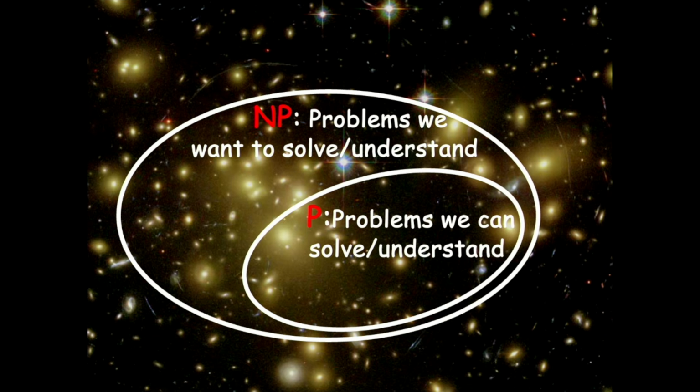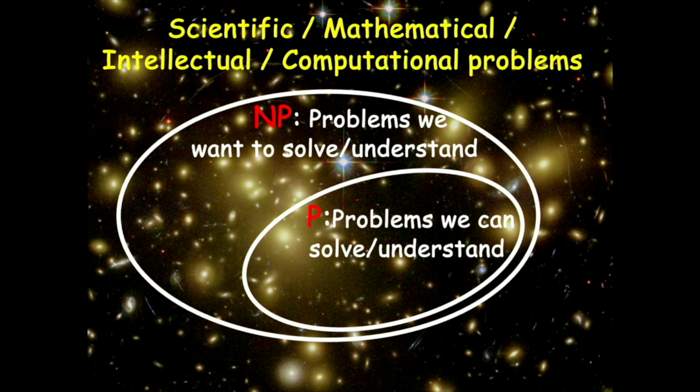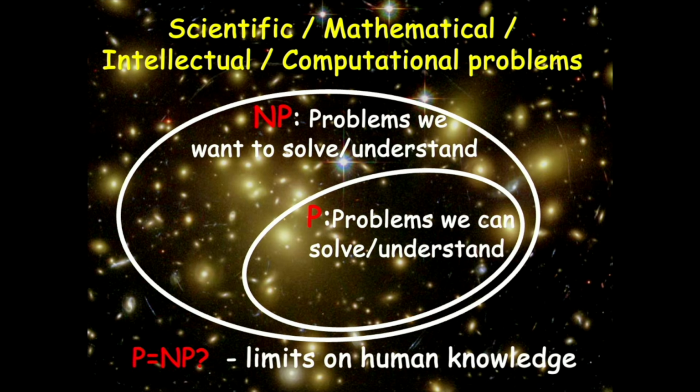Okay? And the basic question of P versus NP, and this I should state philosophically, is not just about computational problems or mathematical problems, like whether the Riemann hypothesis is true, but also whether we can cure cancer or understand how the brain works. So given that, and given the way I define these two galaxies, these two collections of problems, obviously asking whether P equals NP is really the question about the limits of human knowledge. So this is how I think about it. But we will go back to math after this philosophical point of view.